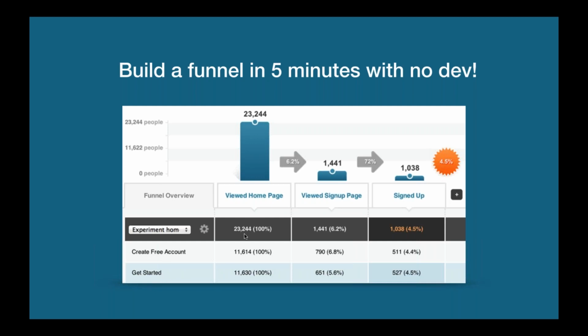Now we'll notice that roughly the same amount of people went through that homepage and saw that. However, we'll notice that with the create free account, a lot more people actually made it to the sign up page because they had that create free account. Now the interesting thing is if you look at the next stage down, we'll notice that the conversion rate actually is different. So people who had create free account converted at 4.4% from that step. And then even before that, they converted at 4.5%. So even though the get started had less people that made it through to that actual sign up page, if we look at the total value, we actually had a lot more people who actually did the sign up. And all of this was able to be done and tracked without ever once having a developer.